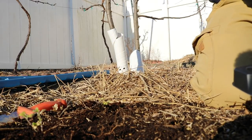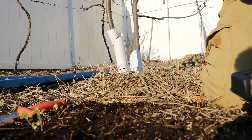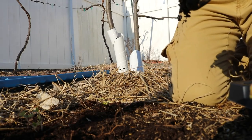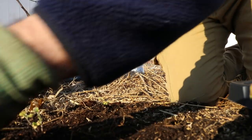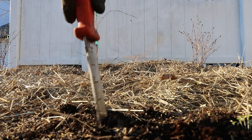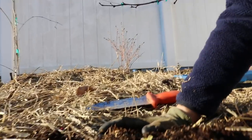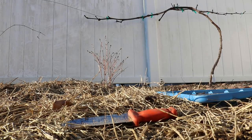I've never grown tatsoi before — this is the first year we're doing it. I think I really have to change my technique a little bit and this will be a lot easier. We're just making a hole here and slipping this in with the Hori Hori. We just stuck our Hori Hori in, wiggled it a little bit, and now we've got ourselves a hole. Then over here we're covering this up — that's it. I don't even have to really tamp this down if I don't want.